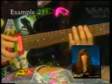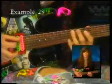Along with string skipping, sweeping is probably one of the most popular ways of playing arpeggios. This first sweep is probably the most common form for a major arpeggio. We'll start out in the key of C major, and we'll have our second finger on C, on the low E string, and then we'll play E, and then we'll bar the 10th fret and play G.